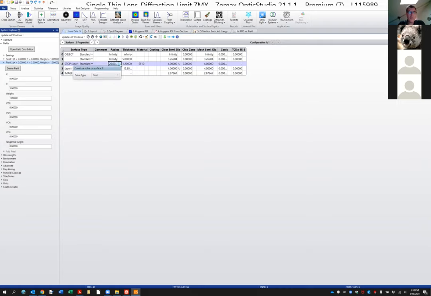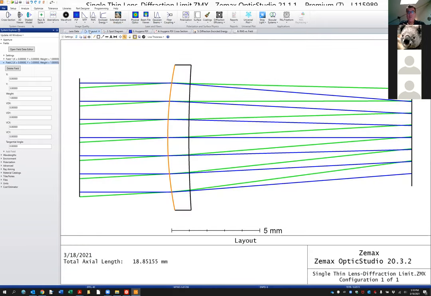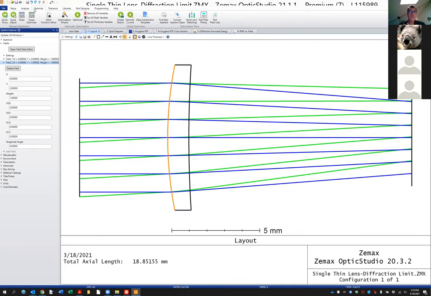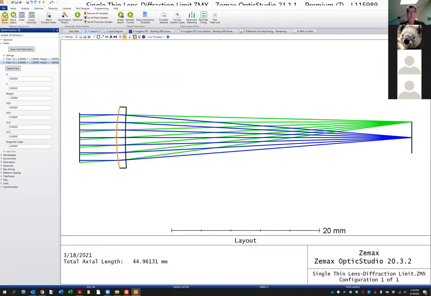Well, you can make this a variable. We can make that a variable and just say we're going to let the optimization tools figure out what that radius should be. But now when we try to bring something to a focus and we've got a focal length of 40 millimeters, we know that the image should be about 40 millimeters away from the lens, but it won't be exactly 40 millimeters away from the lens because the 40 millimeters would be measured from the principal plane.